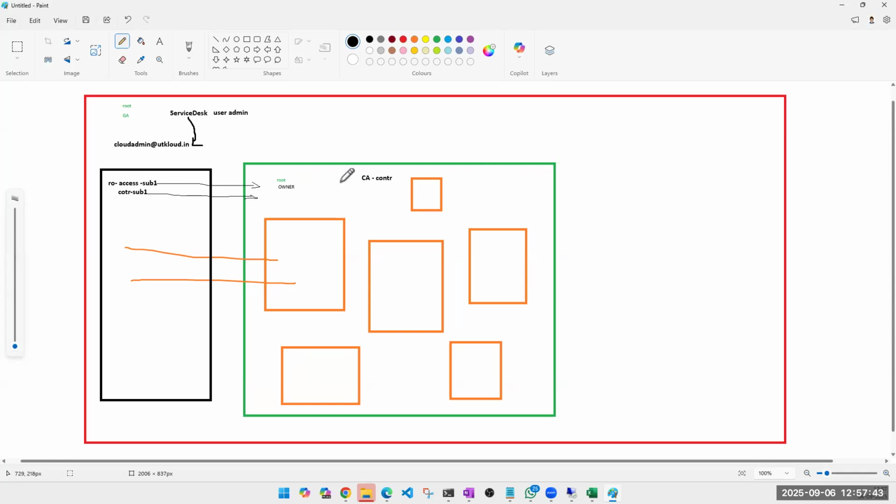We are just talking about one subscription, so don't get confused. Management group is not in the picture. Resource groups are here under the subscription. This service desk guy doesn't have access to the subscription. He doesn't even know what a resource group is. Even if there are any resource groups, he doesn't know that something called a resource group even exists or not. So the only option he has is to add this user to the correct security group.